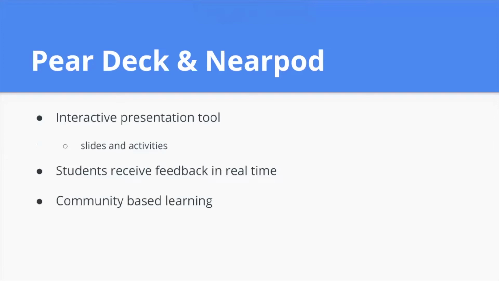And then Pear Deck and Nearpod are very unique. They provide real-time feedback for your students. So when you're presenting your lesson and you have a pop-up quiz after you cover the first half of your lesson, students can receive real-time feedback to whether they got the question correct or maybe they got that one wrong and they have a hint for the correct answer. So that is very unique and helpful, especially in today's day and age where students and ourselves are so used to getting feedback right away.